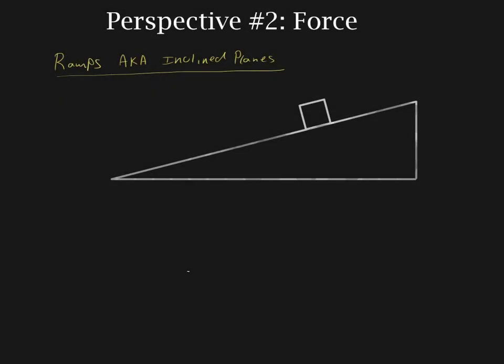In this video, we're going to take a look at ramps. Ramps are oftentimes called inclined planes in physics because you take a plane, like a flat board, and you lift it up so that it makes an angle with respect to a horizontal line. Inclined plane problems, at their heart, are not any different than solving some other two-dimensional force problem.